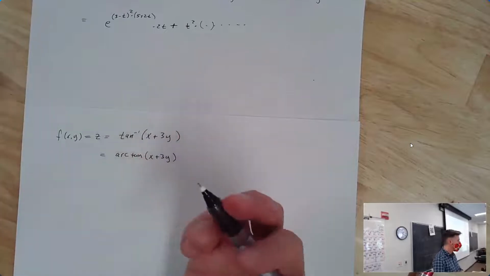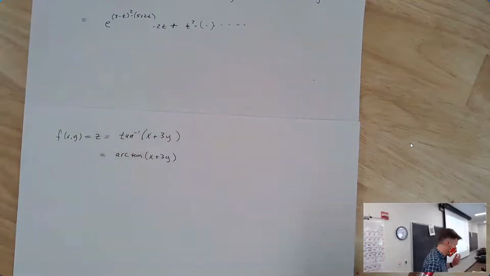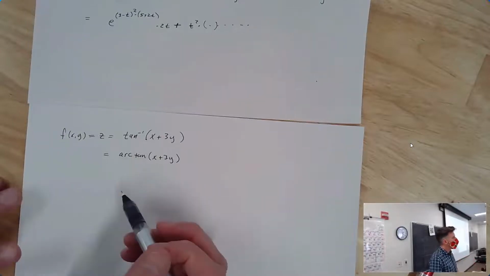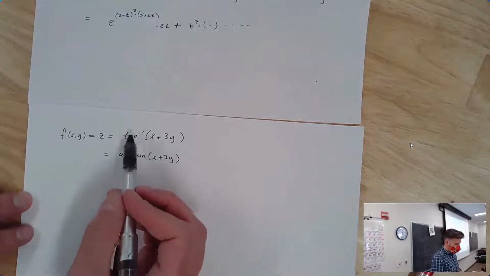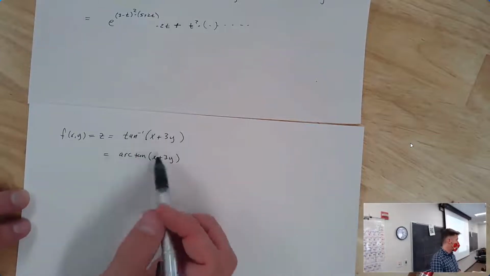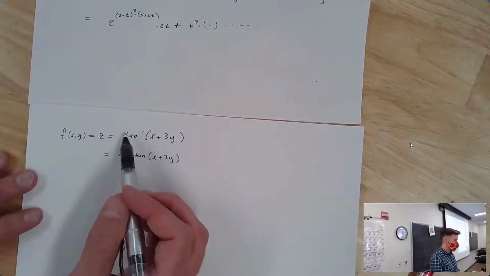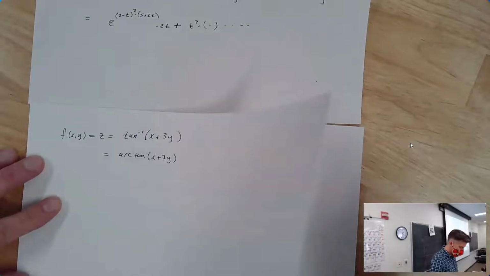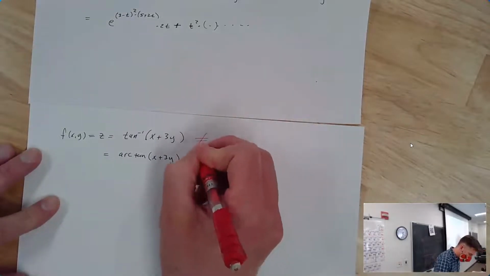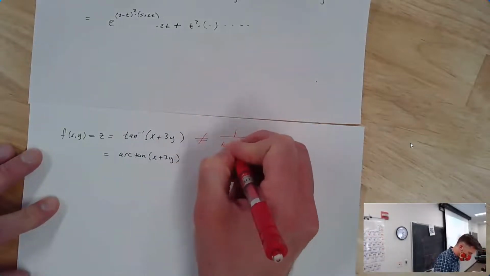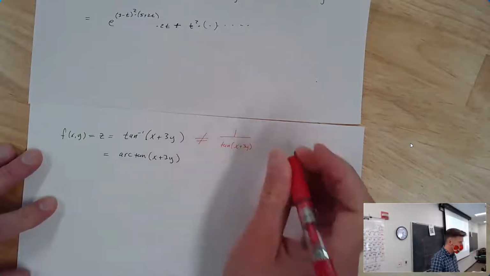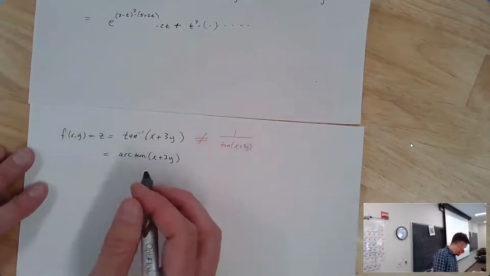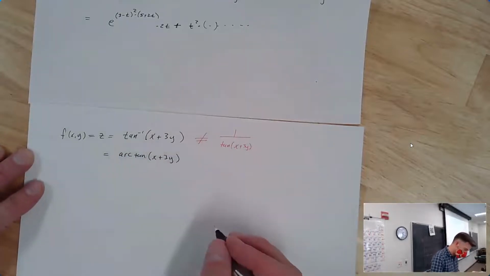Did your teacher have a preference? Has he talked about inverse tangent or arc tangent? Either way is fine. I like the arc tangent because it eliminates the possibility of making the mistake of thinking that this is 1 over tangent. It's not. 1 over tangent is cotangent, and cotangent is definitely not the same thing as arctangent. Very different things. I can say more about that if you would like me to, but I won't if you don't want me to.